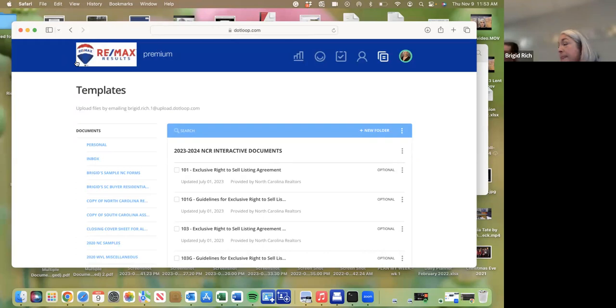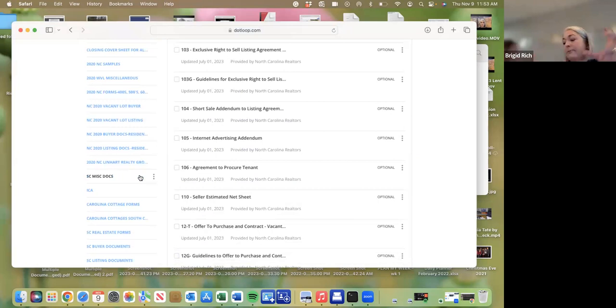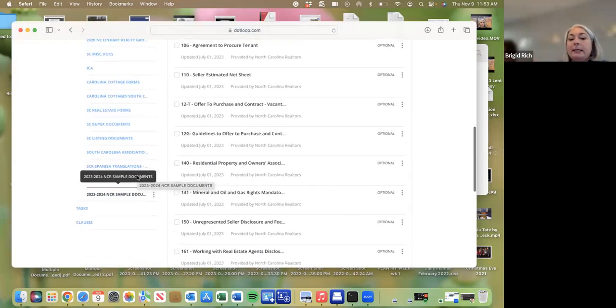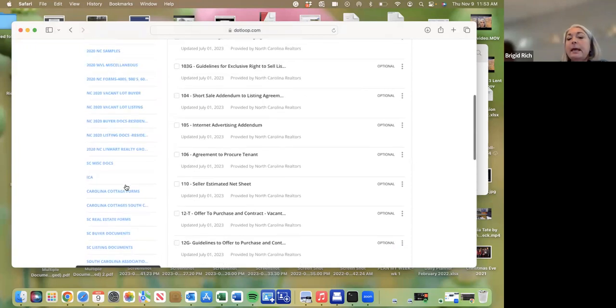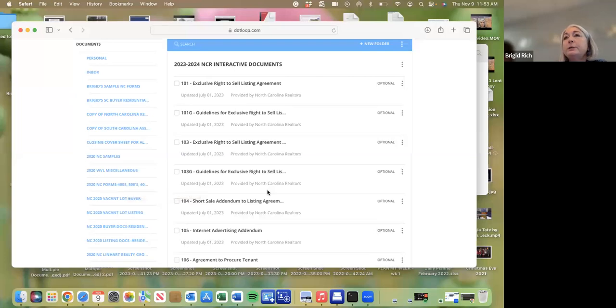How would you get it into everybody in the, because it's a shared folder? Okay. That's getting a little deep. But just take the ones that you use, go in here, the ones that you use, and put them in your personal folder, then you can always find them. Yeah.